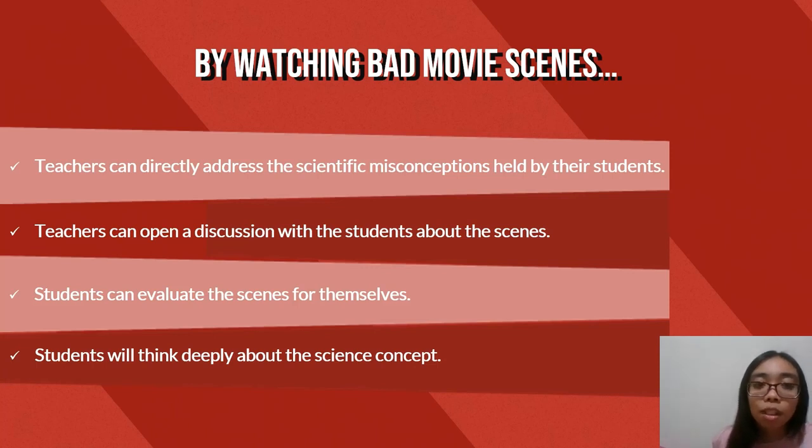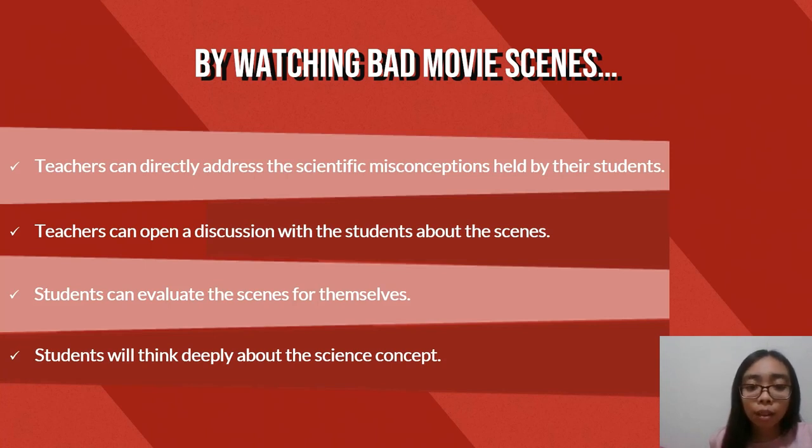Next, the students can evaluate for themselves the scenes in the movies, whether they are bad, exaggerated, or possible. This also allows students to think deeply about a science concept and ask questions to be clear about it. The use of bad movies was generally regarded as effective because it retains their attention throughout the class and induces their thinking.